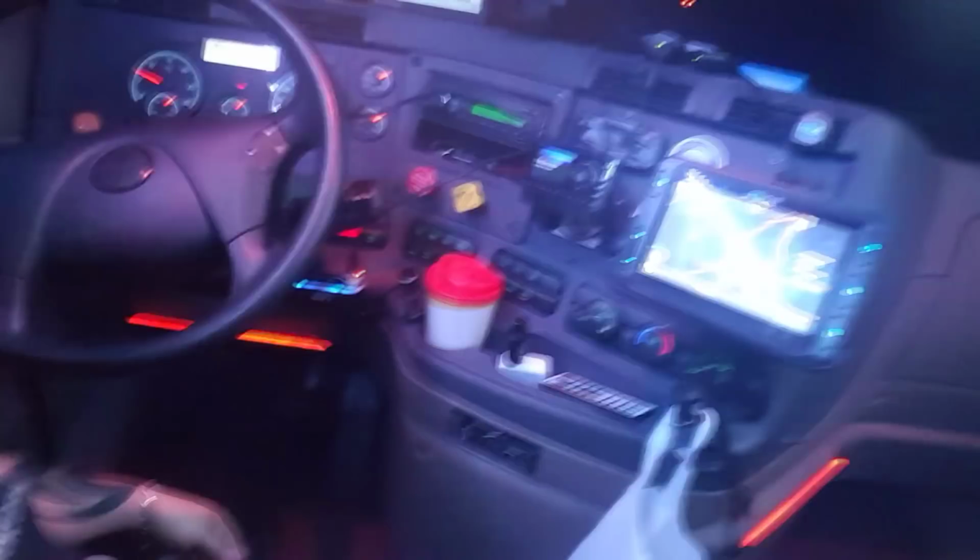What else? We got lights in the truck, as you can see. When we were at the truck show, we picked up a 16-foot strand of LEDs, and that's what you see above my head here. Kind of show you what's going on here real quick. I've also got some lights going on underneath the dash. I've got some lights started up here in the bunk. I just gotta do the other side here. There's no lights over here yet. So yeah, they're bright as shit.